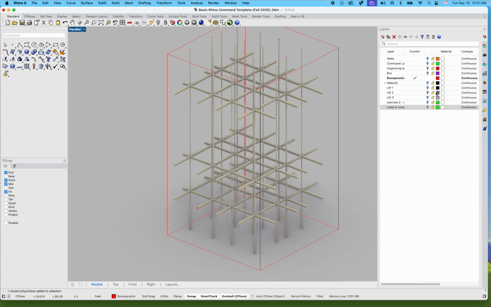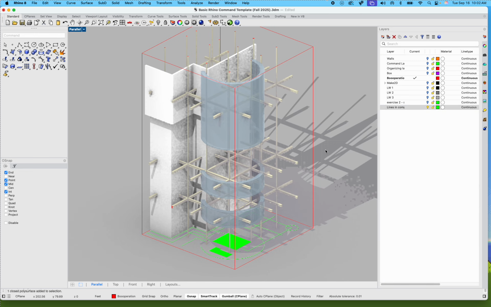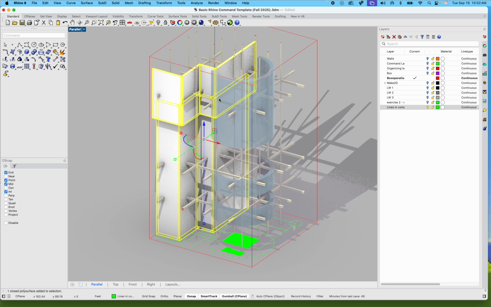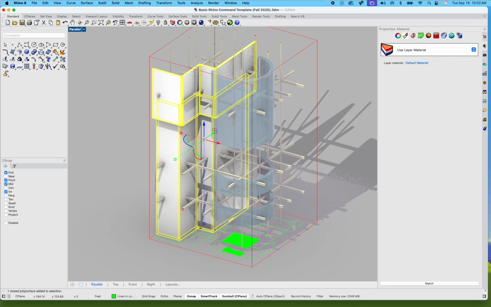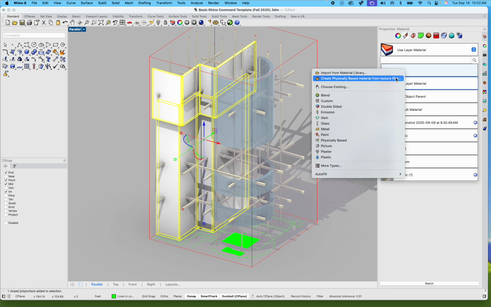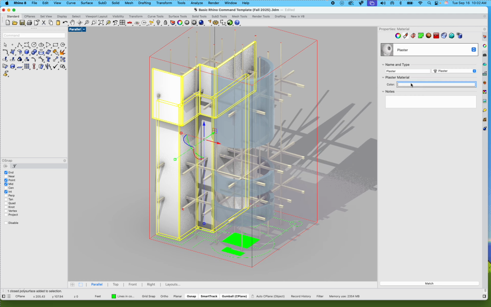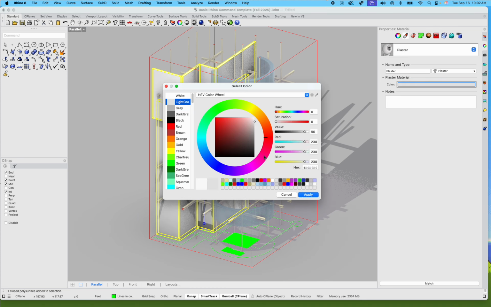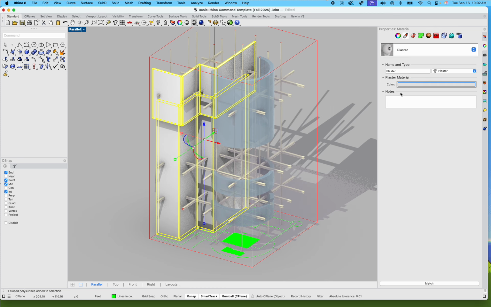Of course, I can go back to my layers and turn some things back on. And voila. Maybe I need some chipboard, so let's change those to chipboard. In my case, let's make a new material. To be fair, I just use plastic or sometimes even a plaster to give it that texture. So I'll hit plaster, and as you can see, all we can do is change the color. That might not be great, but I can at least change the texture. So I'm going to go with a plaster and switch that to a very light gray. And just like that, chipboard.